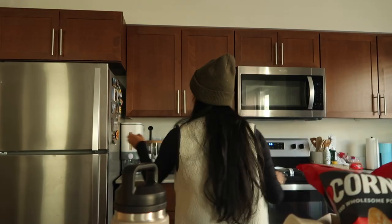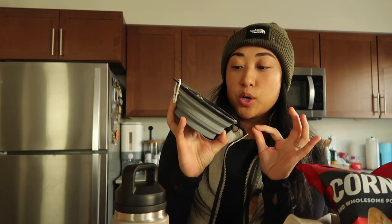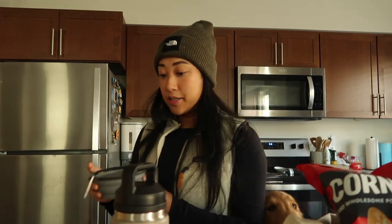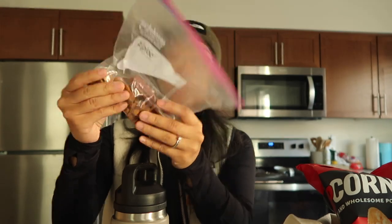Oh, a frozen peanut butter bowl. So I froze this in one of his bowls. Put peanut butter, water, blueberries, and some peanut treats. So I'm gonna bring that. Can't forget that. This will help him stay occupied for 15 to 25 minutes, hopefully. Like I said, the drive is only an hour long, but still, I just want him to be occupied for a long time. And then I got his treats. We have his teething stick in here, some peanut butter bites, and some treats for extra stuff.